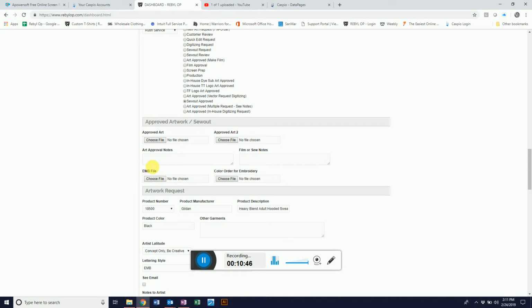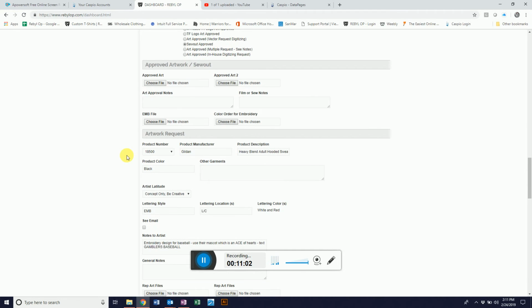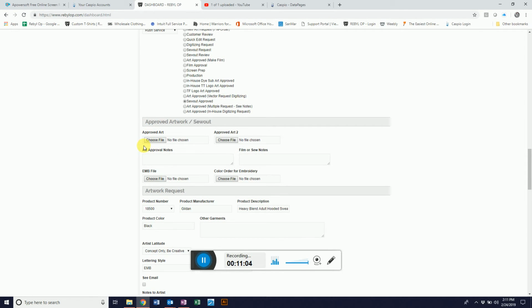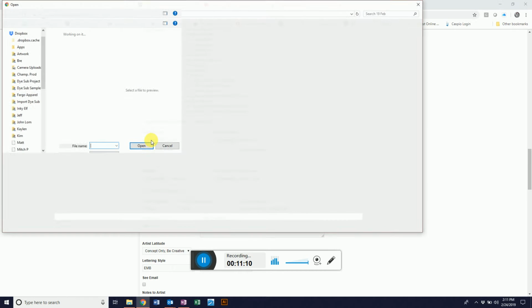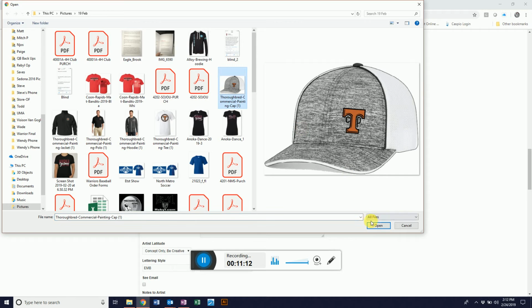So the EMB file would already be sitting here. The color order PDF would already be sitting here. And now you're attaching the approved art, which could be the sew out or just a picture of it. In this case, you probably would put the sew out because that's what's approved. But whatever the case may be, you say, yep, okay, here's the approved art.